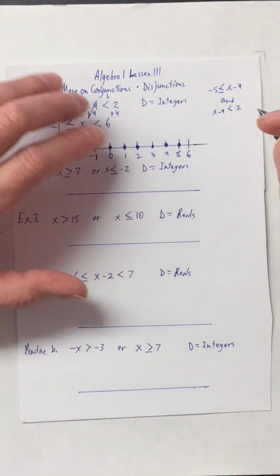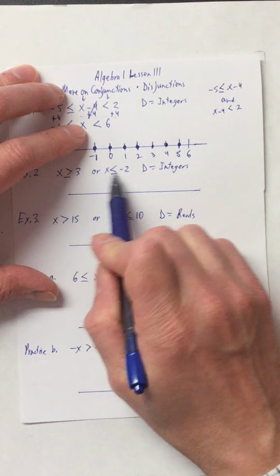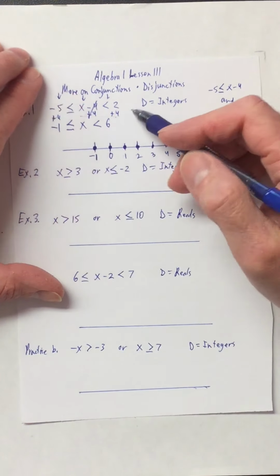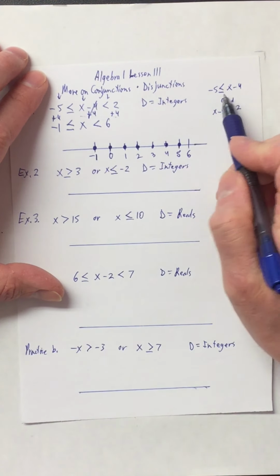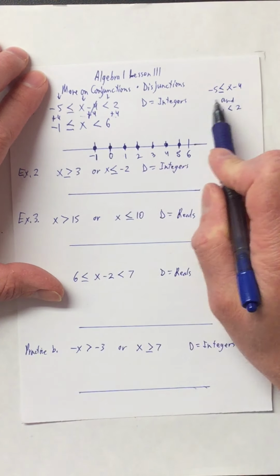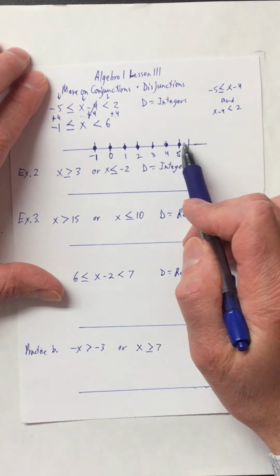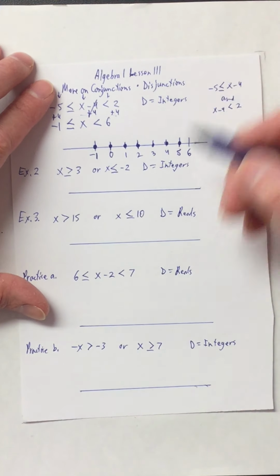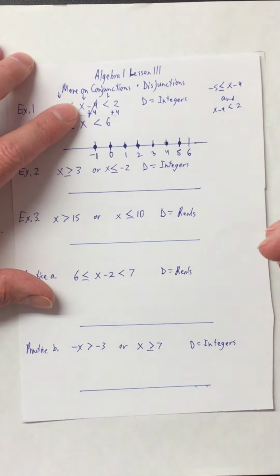Okay, let's look at example 2 here. This one is my disjunction. Notice I do have 2 equations written as this, and it has an "or." So in the first case here with the conjunction, both of the equations have to be true. In that one, x is anything larger than what it turns out to be, -1, and it would keep going with an arrow if we didn't have the second part, but since we do have the second part, that limits it, and both of the things have to be true for this to qualify. In the "or," only one of the things has to be true for it to come on the graph.